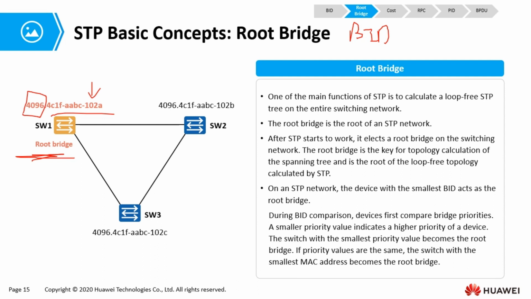So what happened? The other switches will process and forward the configuration BPDU to notify their downstream. For example, under this network topology, switch 1 is selected to be the root bridge. It will do the calculations and periodically send the configuration BPDU to the downstream, and the downstream will forward it. Who will forward this BPDU? Later we will see.